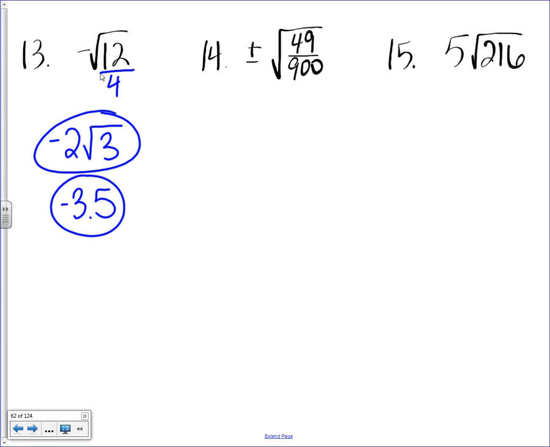Okay. Now, the next one is a fraction, and it looks super scary. But when you do the square root of a fraction, you just do the square root of the top and then the square root of the bottom. You do it in like 2 separate pieces. So, is 49 a perfect square? Yeah, what is the square root of 49? 7. How about 900? Is 900 a perfect square? Now, it could be. I just didn't go up that high, did I? So you should try it.